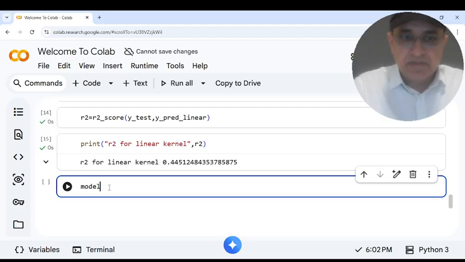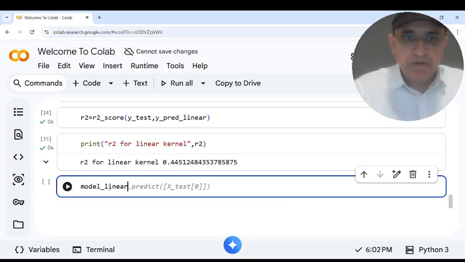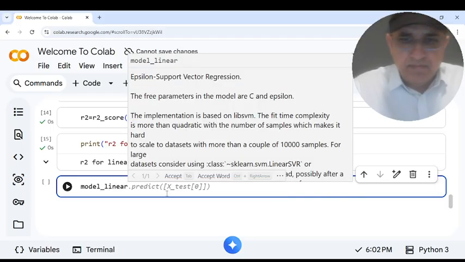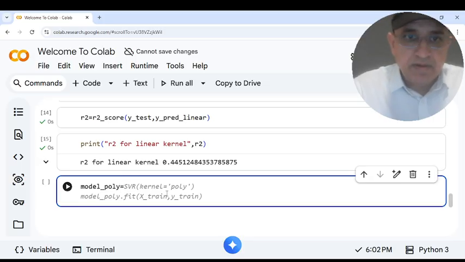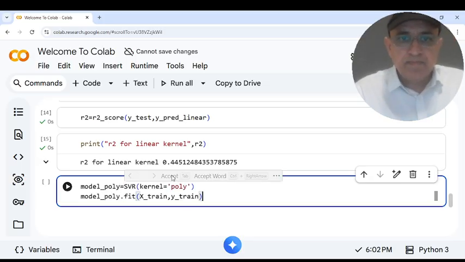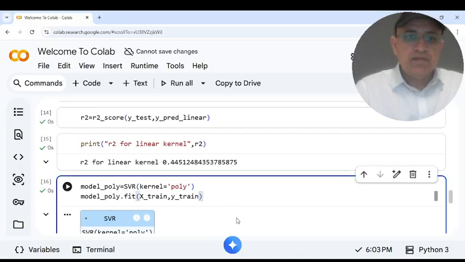So I'm defining the model again, the support vector regressor with the polynomial kernel, and then fit the model. Great.